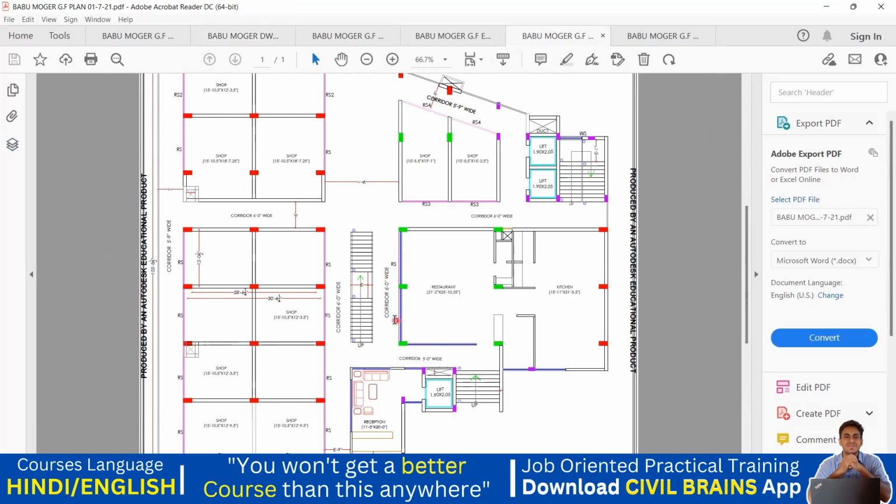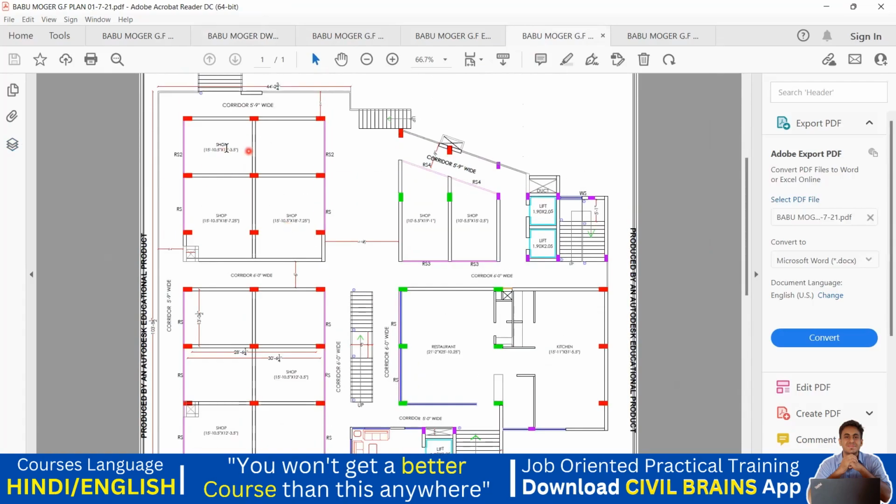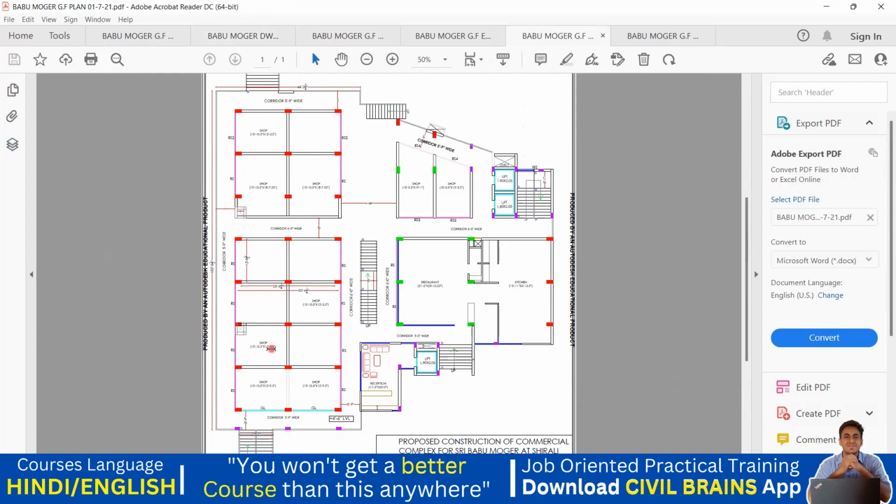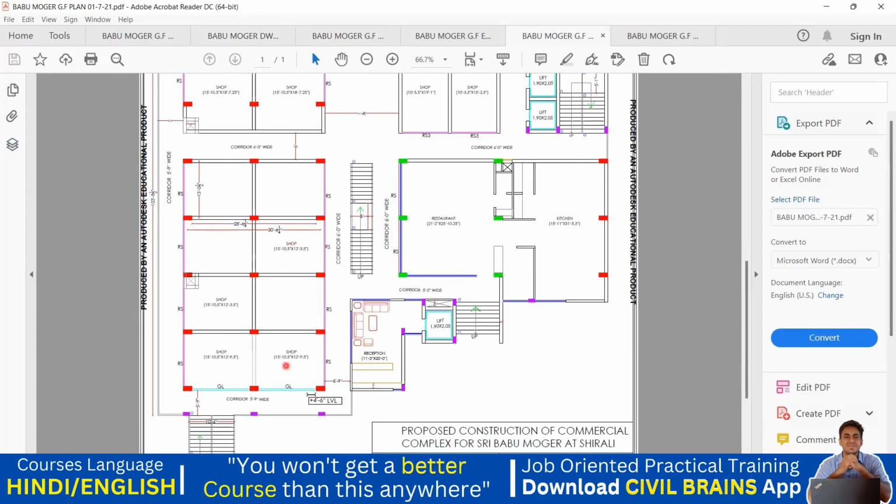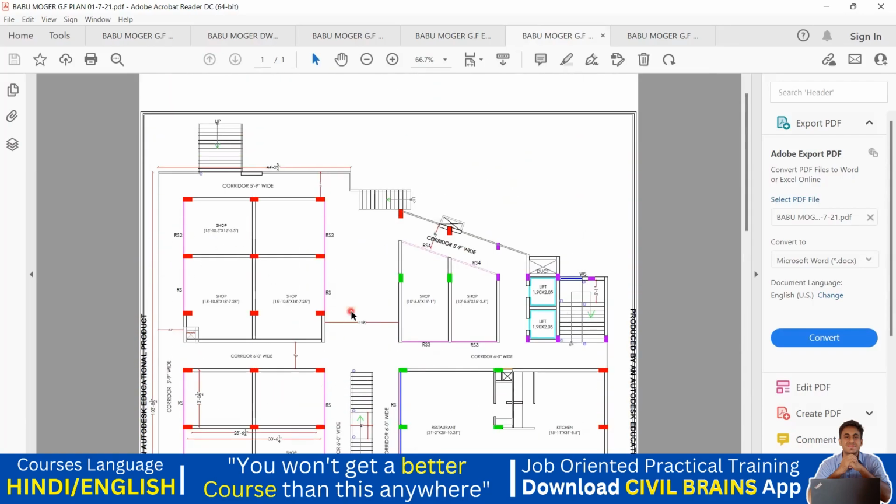Then this is a corridor portion. Then they are going to make use of this shop, and shop. Again, everywhere there is a shop. And this is a corridor portion where you can make the movement. Since this is a restaurant, they have given a reception in this portion, and they have a reception here. Maybe they can give an entry from here, or even from here. From here also they can give an entry. Good. So this is how it is all about.